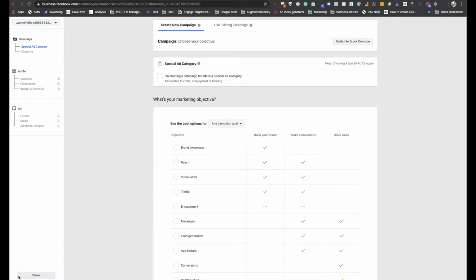Today we're going to look at how to actually build a campaign. So I'm just going to walk you through some of the light level elements of it. Nothing too crazy today, so just be wary.